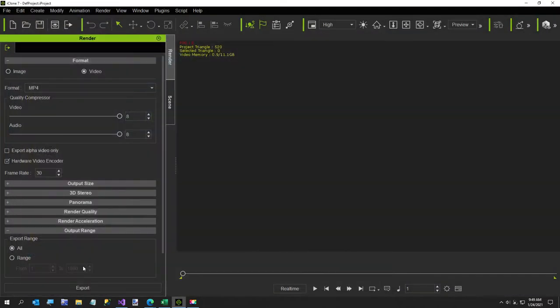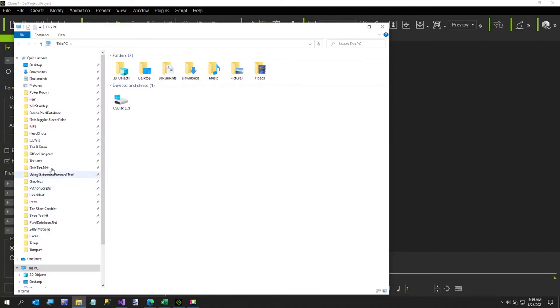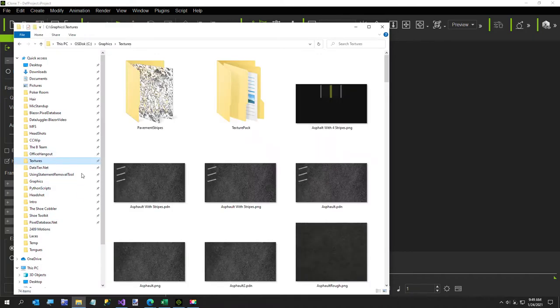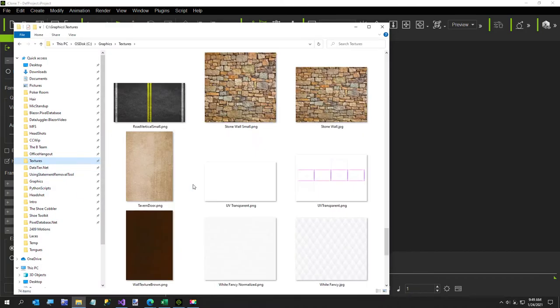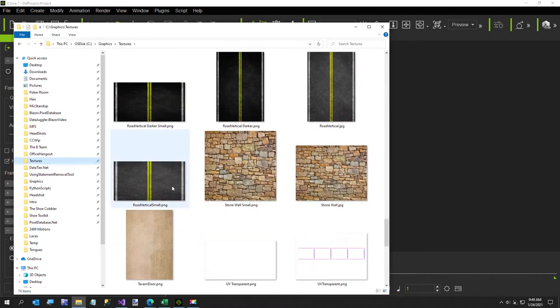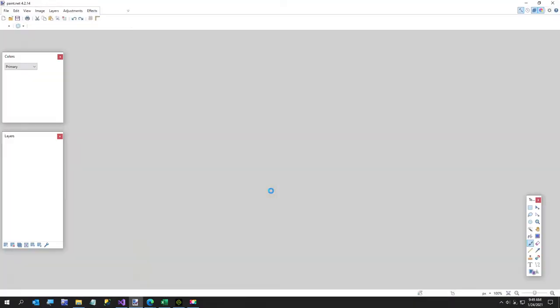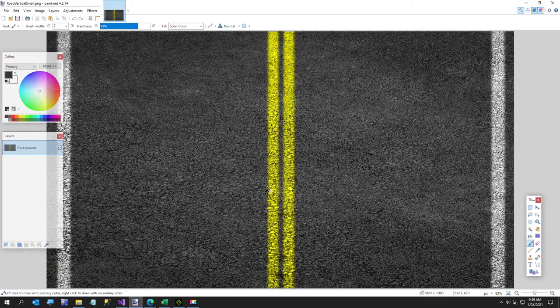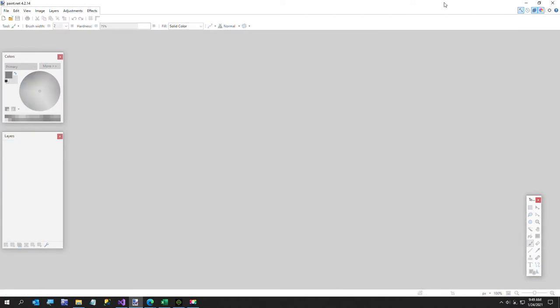Because I originally had a stock photo, let me just show you briefly the stock photo that I have. And I can't give away a stock photo that I purchased. It's roughly something like this, but we can create something that looks just like it. So that's what we're going to do in the second half of this video.